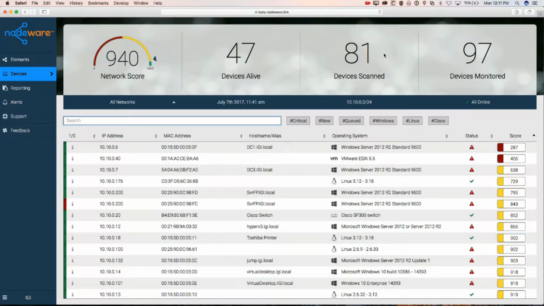The difference here are devices that are still in the queue, so either brand new devices that haven't been scanned or other devices such as smartphones and laptops that don't spend enough time on a network to ever really be scanned. Vulnerability scans on average take between 5 to 15 minutes per endpoint.